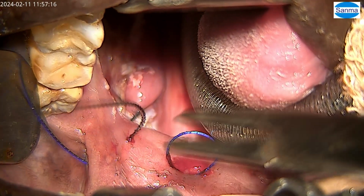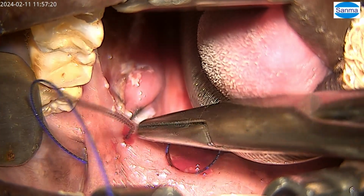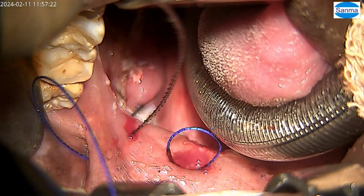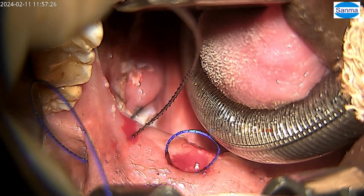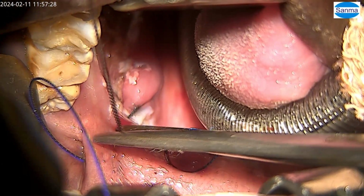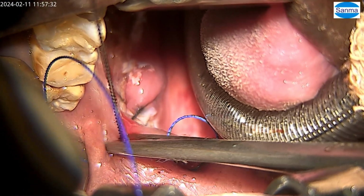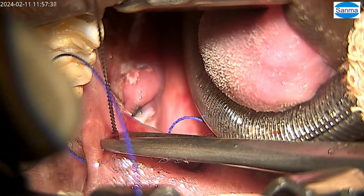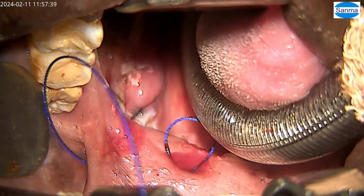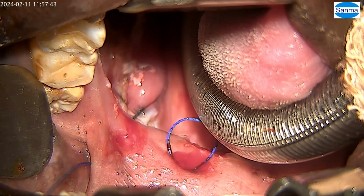So then I came back, and I have just taken a U-turn so that it does not open up. Scissor please. So the absorbable suture I have done on the right, done on the left, U-turn and cutting it over here. No, this suture is not cutting. Scissors. All right. So now this suture will remain in its place.